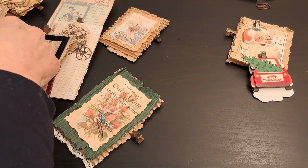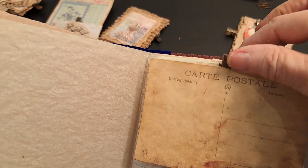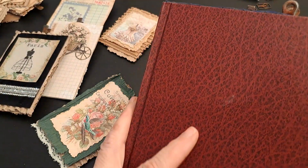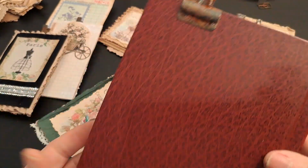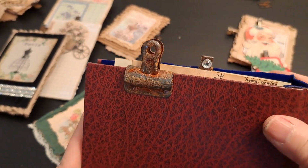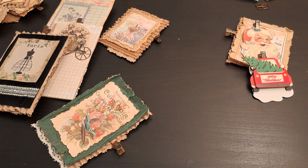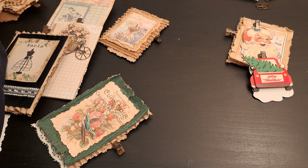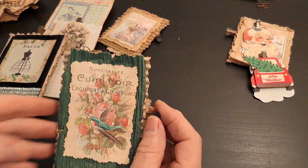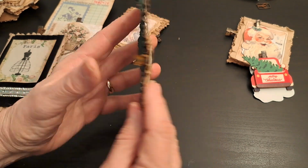And then if we just clip it into a journal, you still have a lot of room. And it shows from the top. And then the little rhinestone shows from the back, or whichever side you want to put it on. I usually just put it on one side, but you could put them on both sides. So that's that one. This was just an example of a digital, and I backed it on some corrugated cardboard.